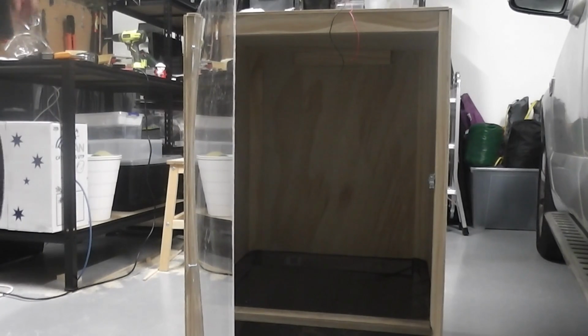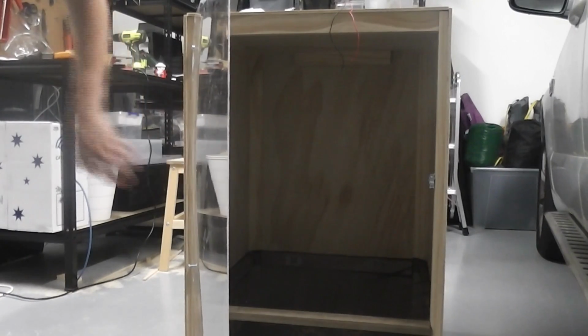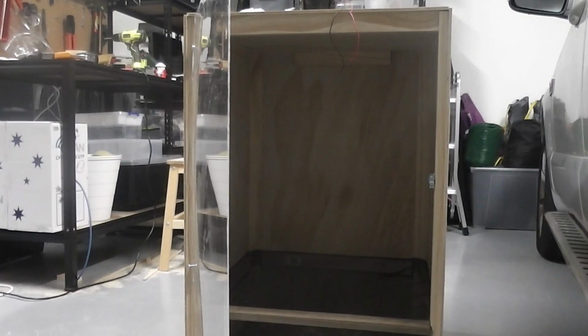You can see a slight bit of warping there because I measured a bit wrong. Yeah, doesn't look so great. So I took it off again, enlarged the holes a bit, and managed to get the whole thing to fit.